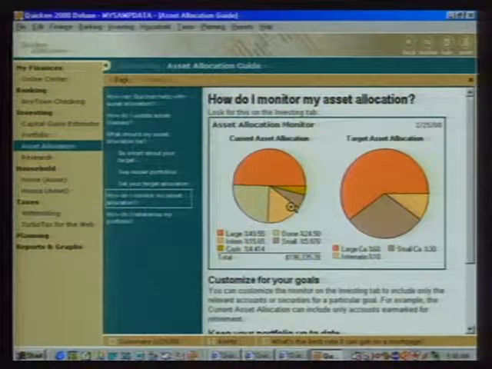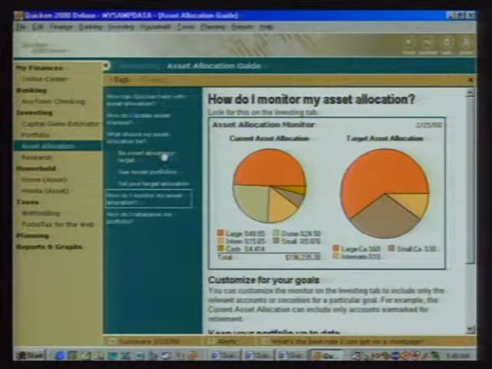All right, so how do I decide to make a plan? I say, yeah, everybody's making money on this stuff, I want to do this too. How much can I afford to invest? How should I create that asset allocation in the first place? When you're in the monitor, you can set your target allocation. A lot of this is based on what kind of risk and return you want to see.